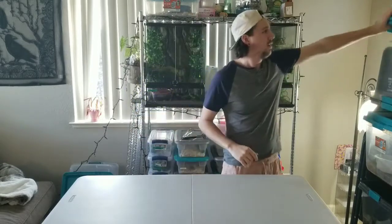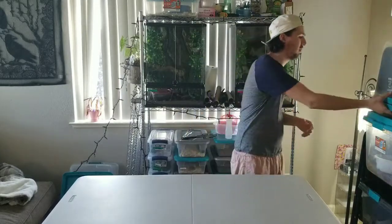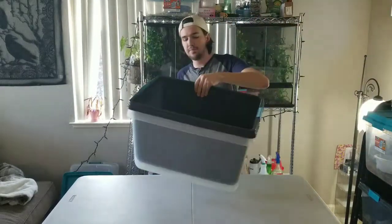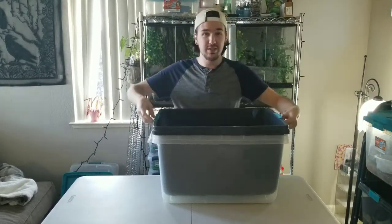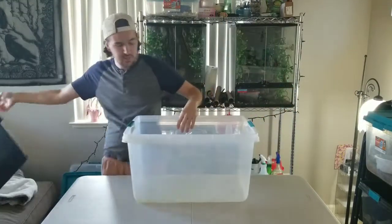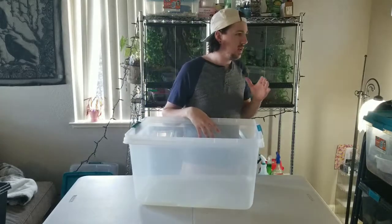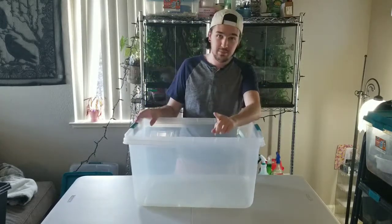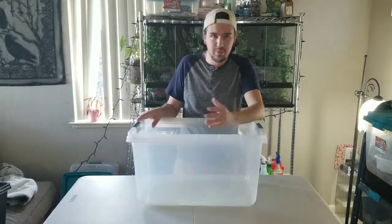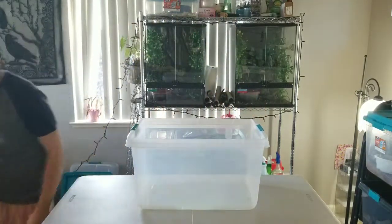So right here on top, I have 2 empty tubs. Really need the one now. I would recommend using a dark tub just because they prefer darkness. But for the sake of the video, I'm gonna use this opaque one just so you can kind of see what's going on inside. I'll pause the video, but I'm going to edit a chunk out where I go get some egg crate from my bedroom.